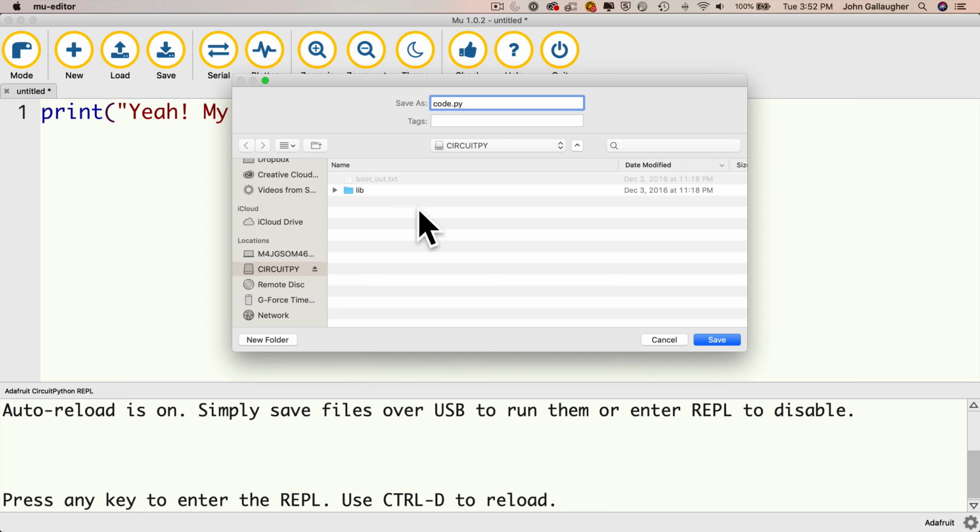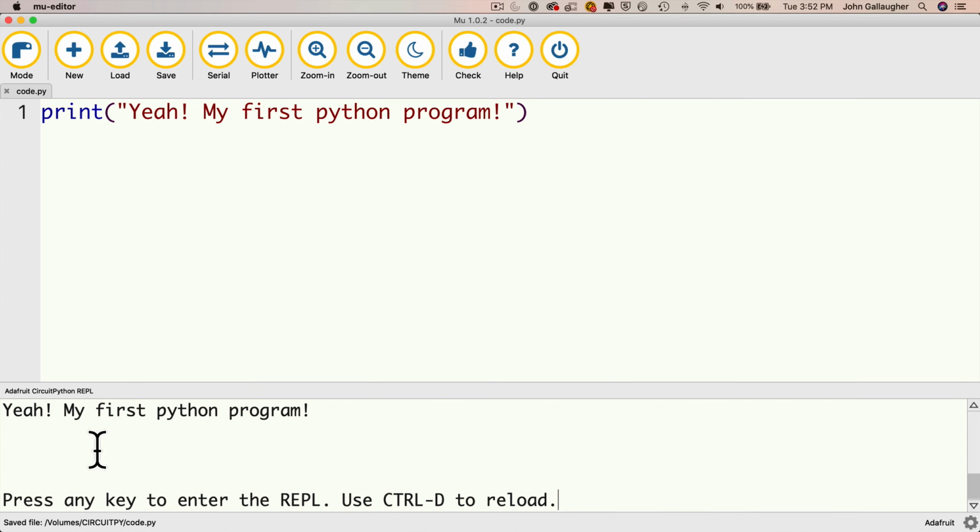That is a file that will execute automatically and right away when you start up your CircuitPython, or whenever you save the file again. And watch what happens down here. It says, "yay, my first Python program!" So that's what I just had it print out. That's looking good. At this point, we're ready to go through and work on the exercises that I put together.